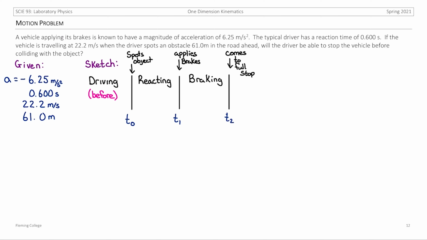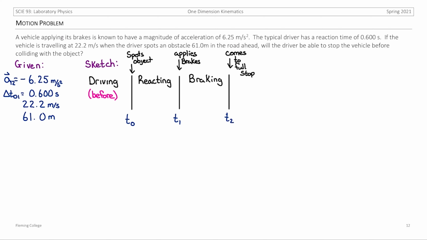So with our points in time referenced, we can look at that first given value we have. It's meters per second squared, which tells us it's an acceleration. And because the driver is braking, we're going to take positive to be to the right, which puts our acceleration as negative. And this acceleration occurs from time interval 1 to time interval 2, so we give it that subscript.